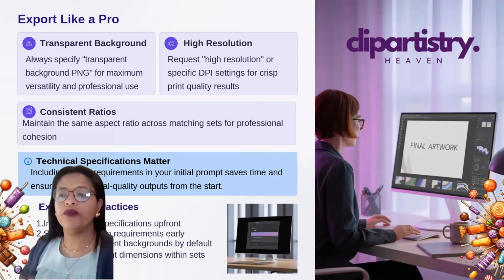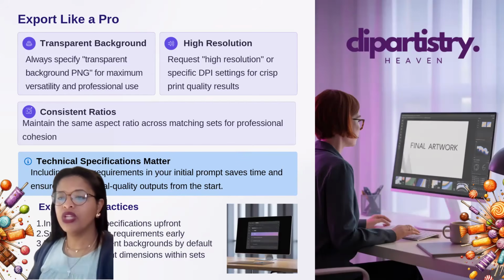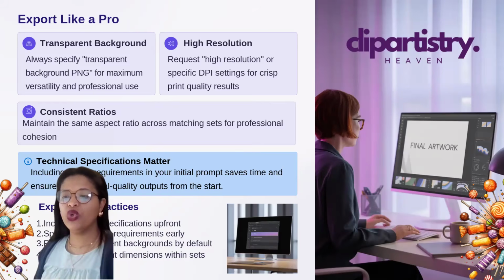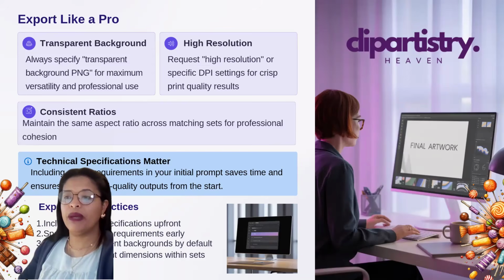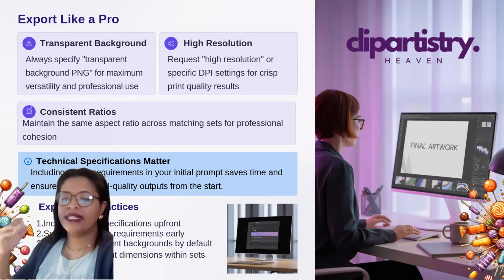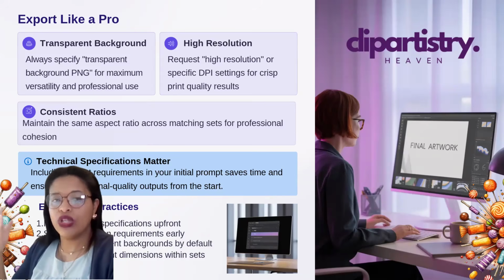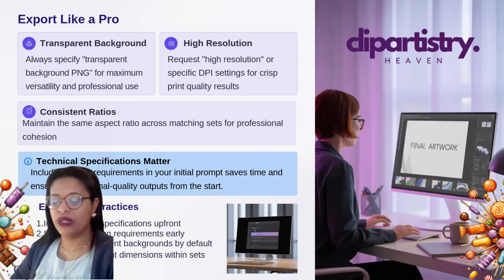Don't reinvent the wheel. See what the most successful people are doing and refine, come back with something better and compete. So best practice for exports include format specifications, specify resolutions. Again, I wouldn't say 300 DPI, honestly, but maybe some other systems you'll have to do that. You can say instead of transparent background, ask for a white background. And as I've said, maintain the consistency in your dimensions.